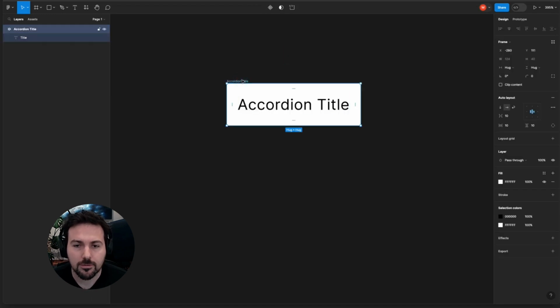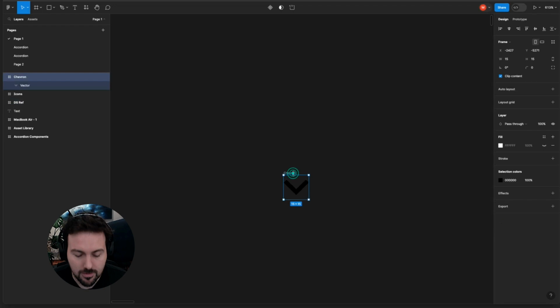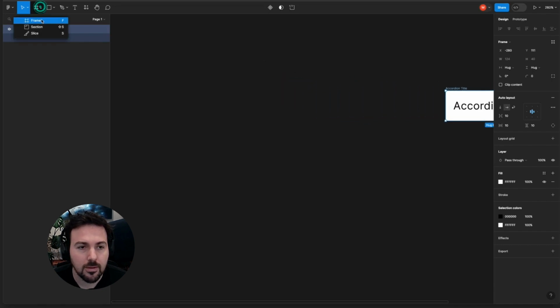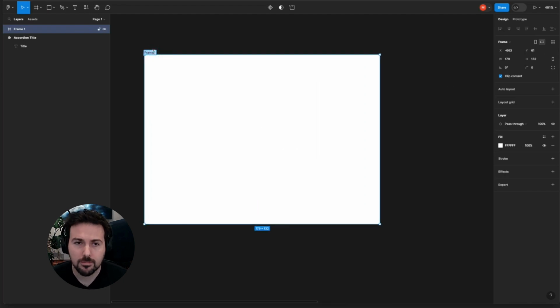So now we need to have some kind of indication in the UI that this is an accordion that can be expanded and collapsed. A lot of times you'll see a plus minus or a chevron used. There's a lot of resources for sourcing SVGs, vectors, icons. I won't get into that in this video, so I'm just going to go to another project and grab a chevron. What I will do, and I've copied that from this other file, I'm going to drop it into a frame. You would generally want this to come from an asset library that is a representation of your design system.